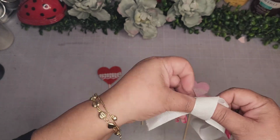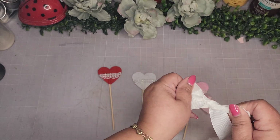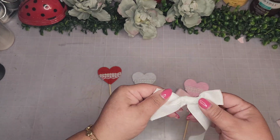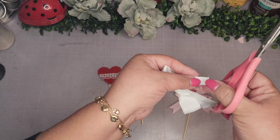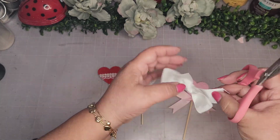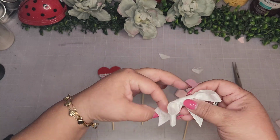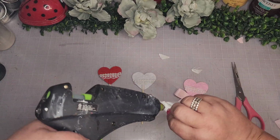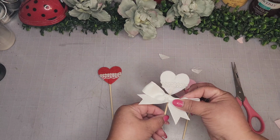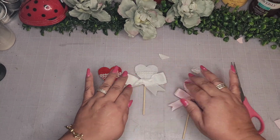This one is thicker. This one is harder to create the bow, but I didn't have white in the same size as the other, so this one had to do. And here I'm just going to do my dovetails, and I didn't mind that the ribbon was going to be a little bit thicker. It just gives it interest that all 3 of these heart picks will be a little bit different. So I'm just going to add some hot glue and place it on the white one. So see, it is considerably larger.